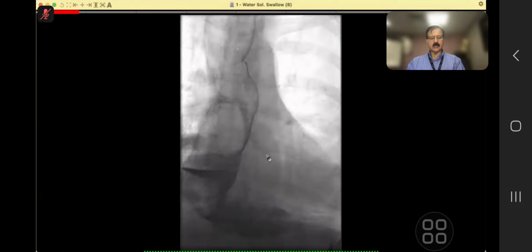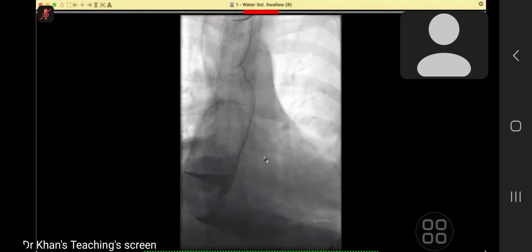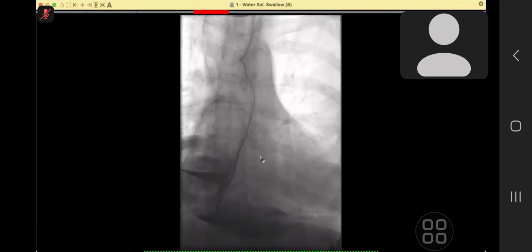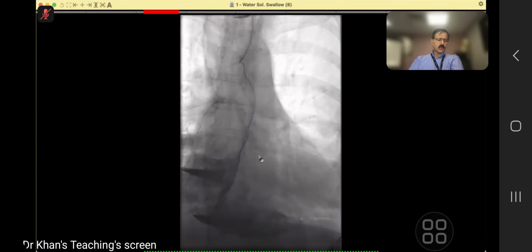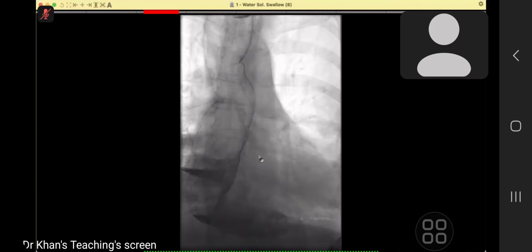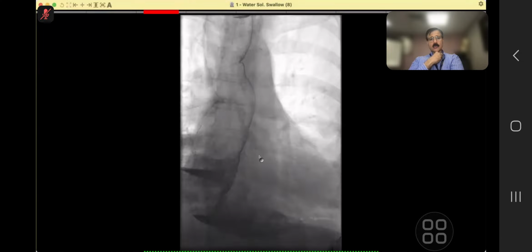What comes to your mind now? Okay, so dilated esophagus with no narrowing at the lower esophageal sphincter. So I can think of scleroderma or pseudoachalasia, where I would expect narrowing. What is pseudoachalasia? Achalasia is widening of the esophagus due to a distal tumor at the lower esophageal sphincter or at the gastroesophageal junction. So what would you like to do next?